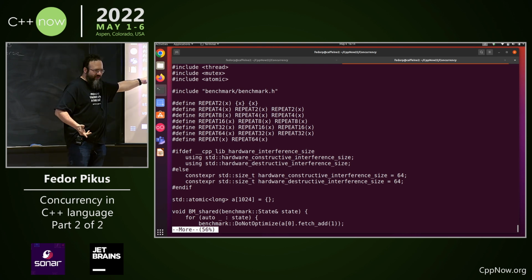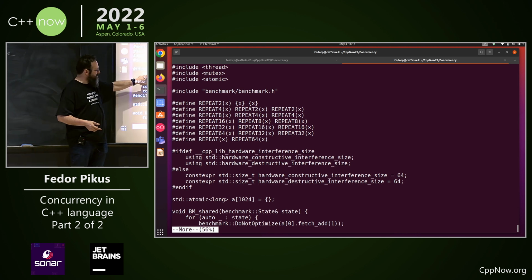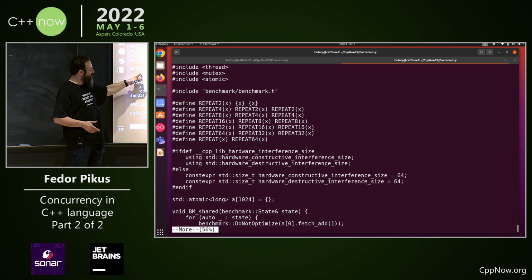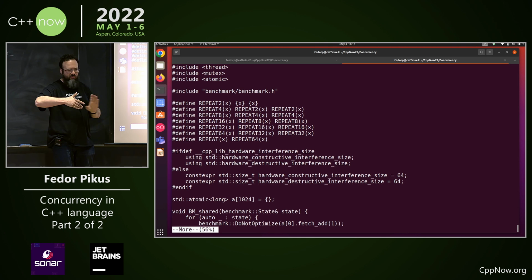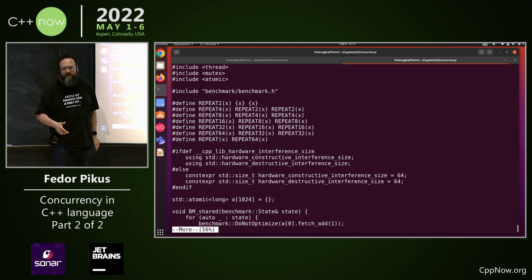That's constructive interference. In order to do that, you have to be, A, closer than this, and B, aligned: the address of the first variable has to be aligned on this, and from that point forward, you have this many bytes in which you have a guaranteed constructive interference.